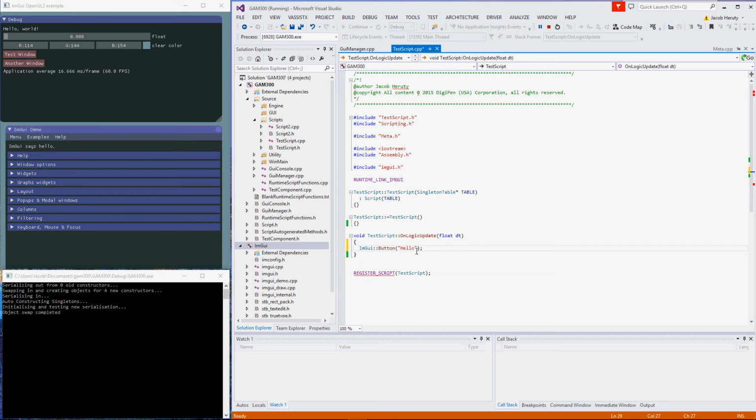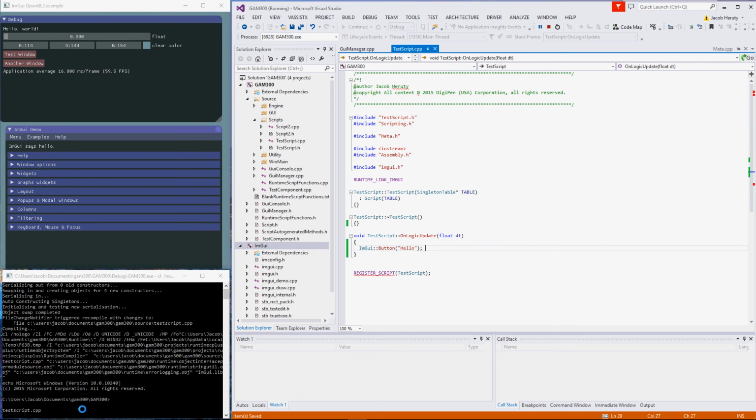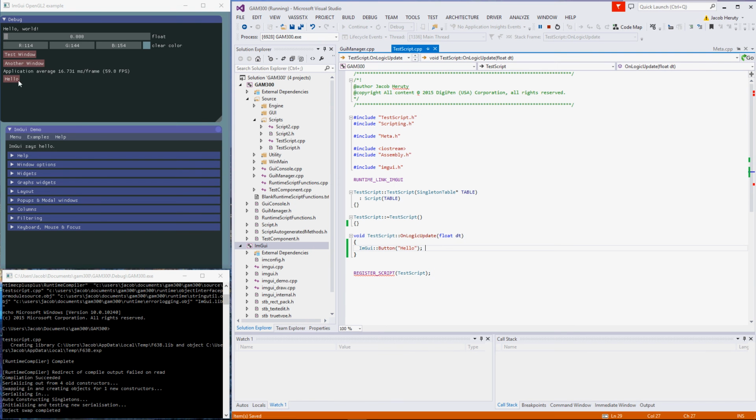So let's just add an ImGui button at runtime here, a little low button. And if I press Control S, you'll see right here that Runtime Compiled C++ will notice that the file has changed and recompile it immediately. So press Control S, you see it does it right there, swaps it out, and right here you can see our button was added at runtime within just a few seconds, which is a rapid increase over how you'd regularly do it in C++. And I'll show you also how you can debug C++ at runtime.